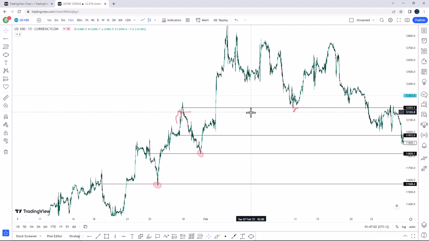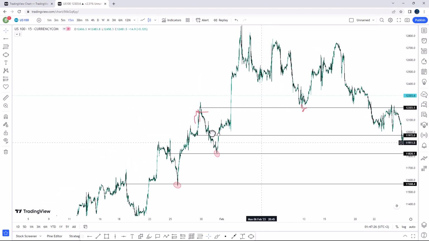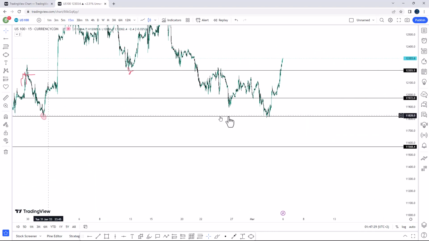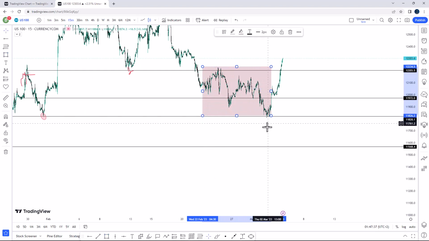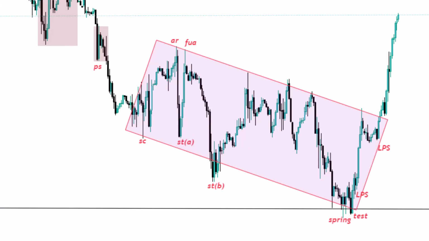Hope you understand. So, your job: mark the zone, try to see momentum accumulation forming, a beautiful accumulation forming here. Then the market is trending on the rejection block. We have a beautiful Wyckoff accumulation forming here. And the market is hitting the zone with a beautiful spring of the Wyckoff schematic, and then it is going higher, right? So I hope you understand what we mean by this method.